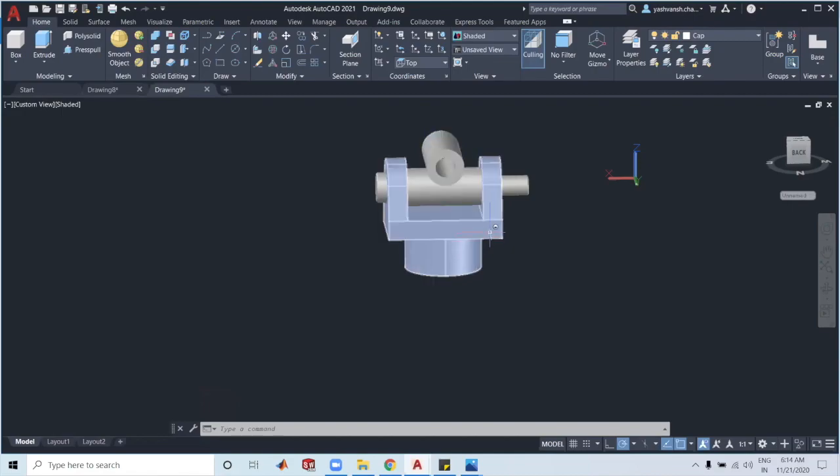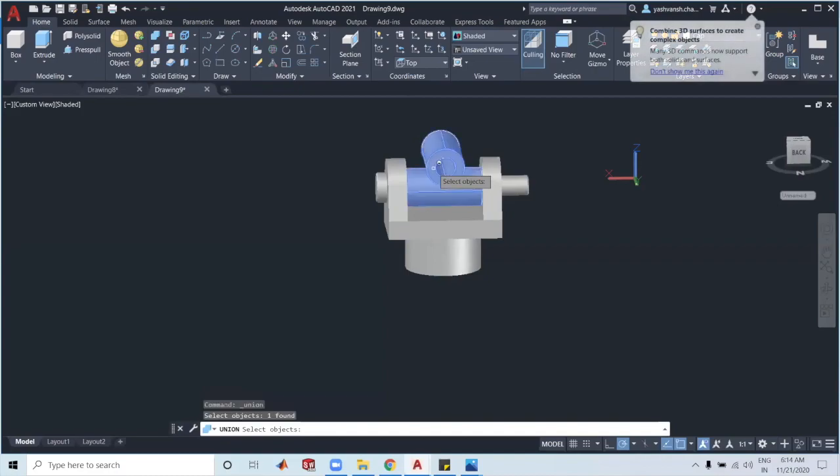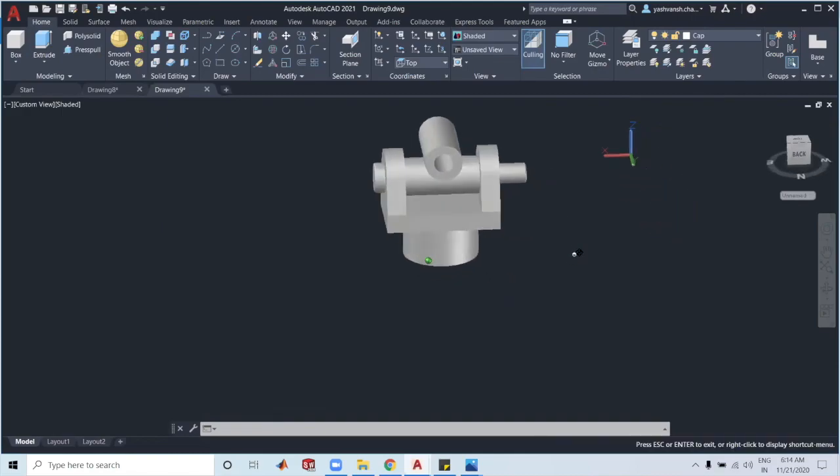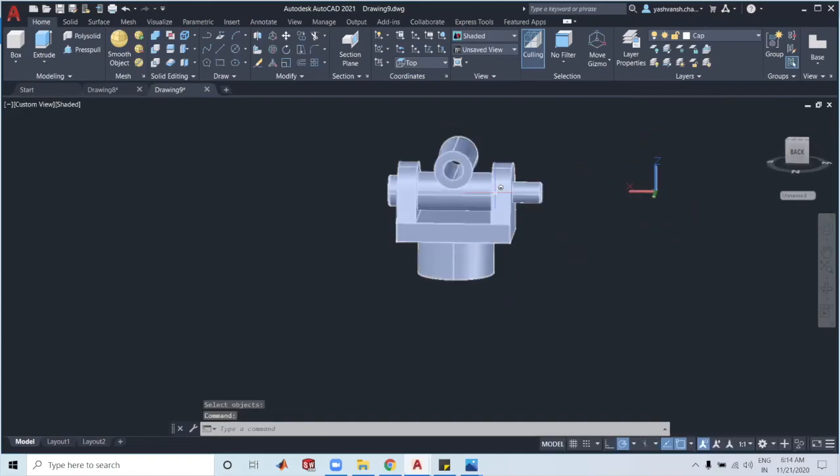And now you can just convert all these into one single entity. So just use the solid union command. And so now this is one combined assembly, and these are not various components now. So this is the universal coupling. And with this part, we come to the end of this AutoCAD workshop 2.